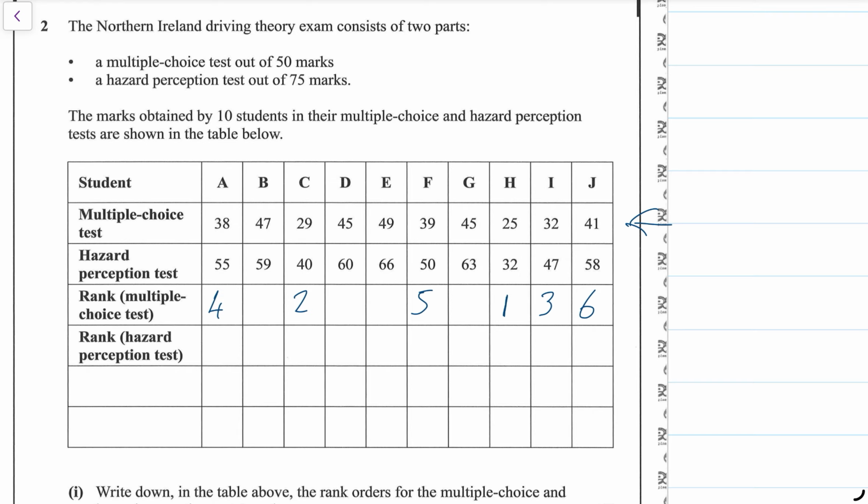The next one is, and this is where it gets interesting. The next one is 45 and 45. So that would have been rank 7 and rank 8. Add those and divide by 2, you get 7.5. So this gets called 7.5. This is what's called tied ranks. They're both the same rank. So you get 7.5. So one of them would have been like 7th and then 8th. The next one we're going to look at then has to be the 9th. And then that's the 10th.